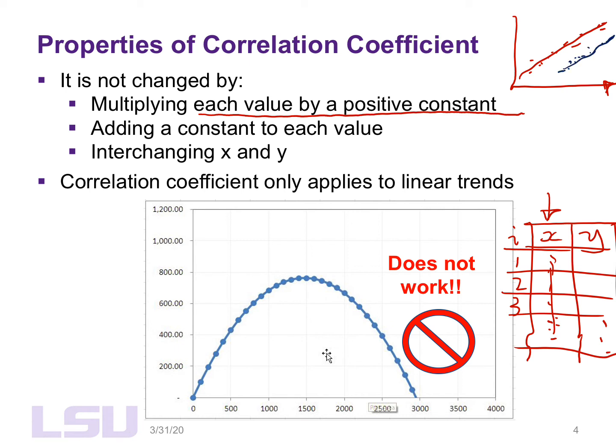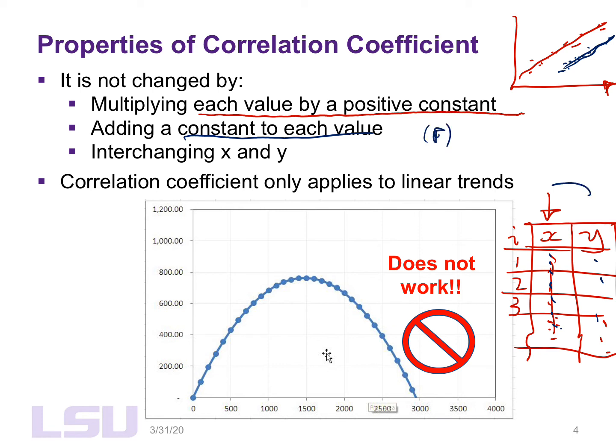So it moves both the data and the line to the right. And like I said, I will show this again in Python. What if you add a constant value to everything in X, or say everything in Y? It's going to also move the entire line and the points, and the correlation coefficient, which is the R value, doesn't change.